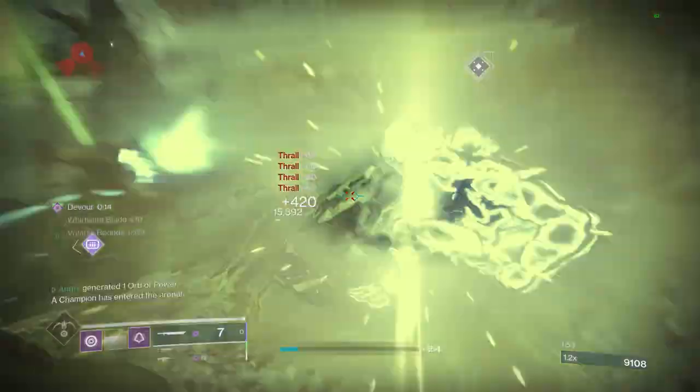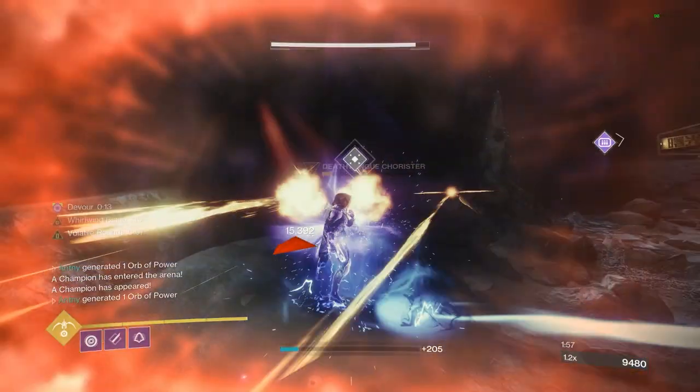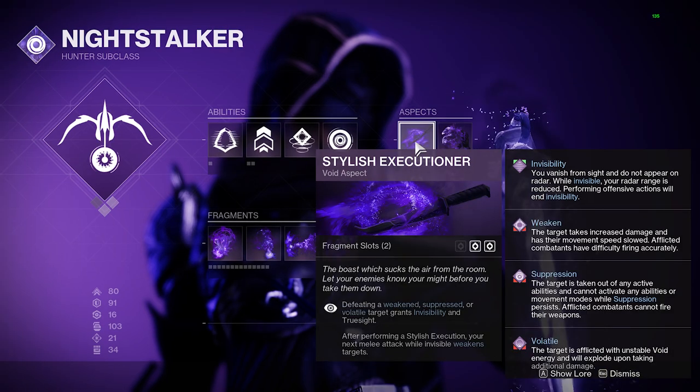For our aspects, we will be using Stylus Executioner and Vanishing Step. Vanishing Step is going to be our go-to ability because we will want to start every add clear fight by going invisible, so that way you can activate the perks on Gyrfalcon's Hauberk. Stylus Executioner is going to be our yin to the yang of Vanishing Step in Gyrfalcon.